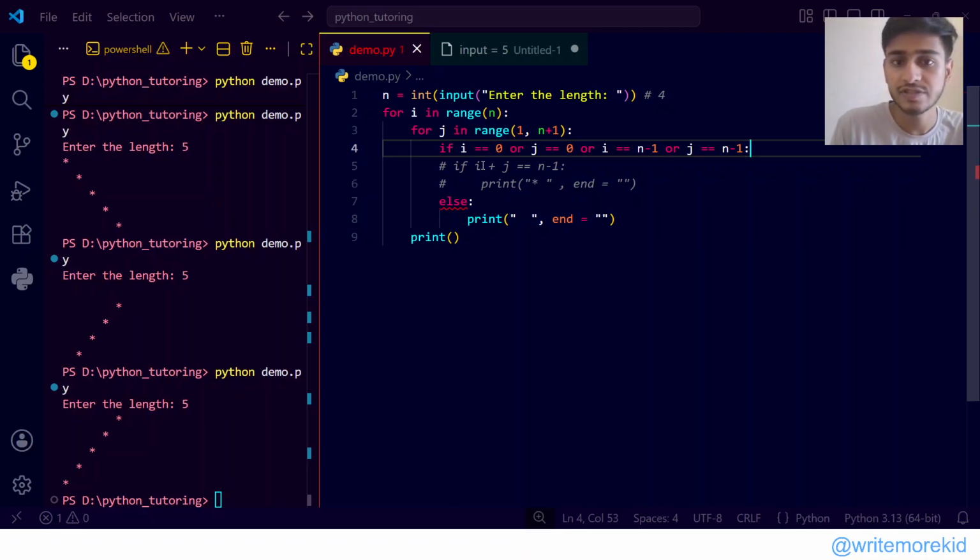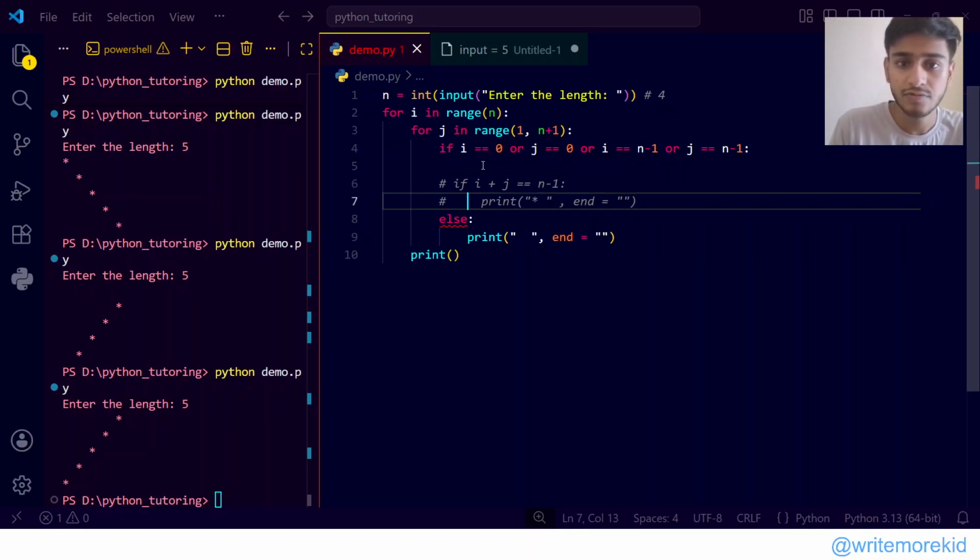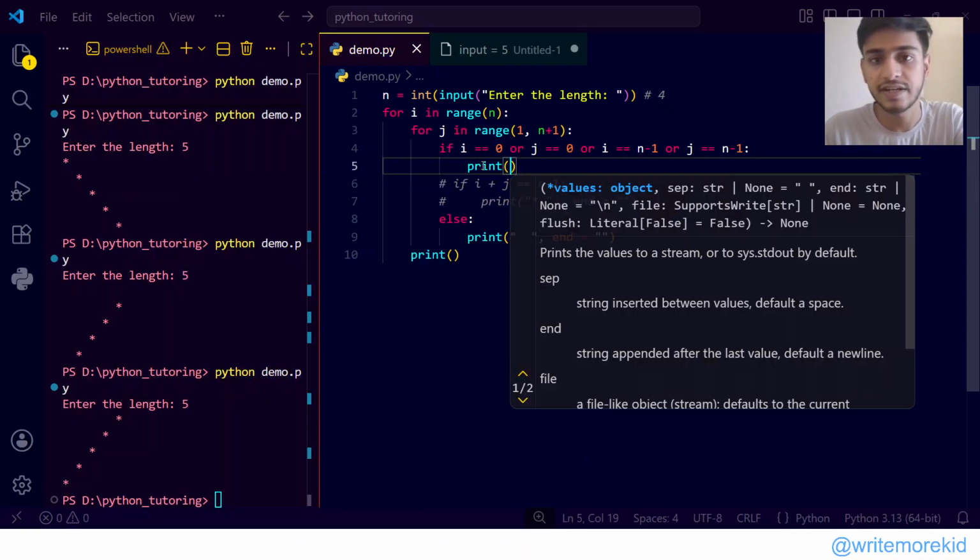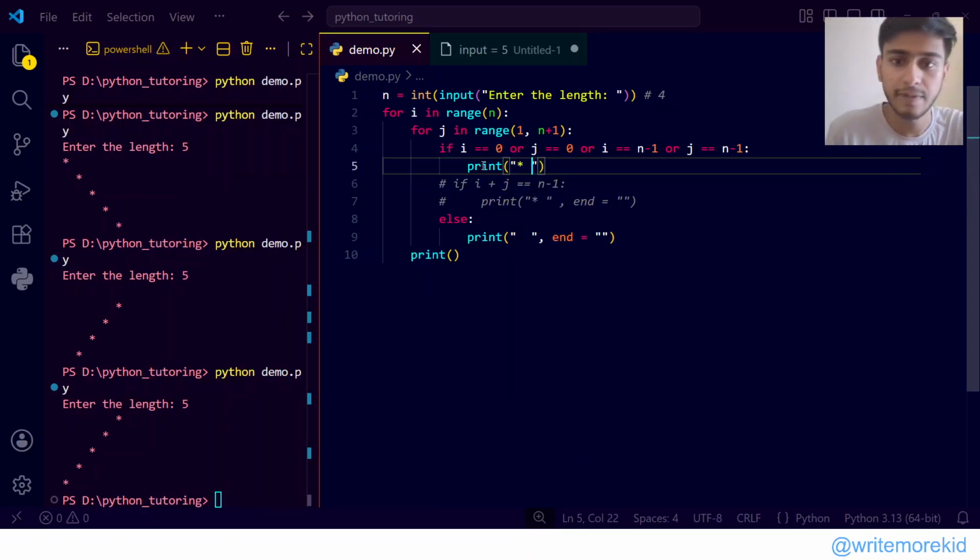If this is the situation, we need to print an asterisk with a white space to match the grid balance. So let's do this and here we go.